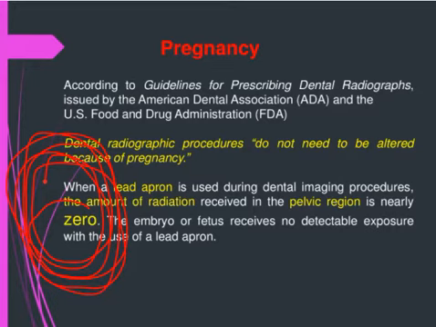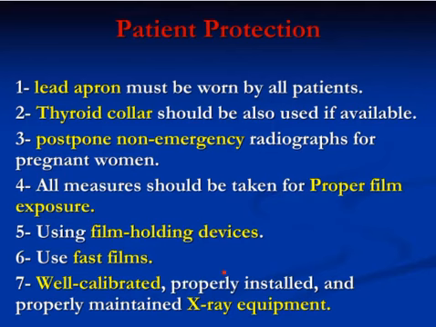Such emergencies, or an emergency because of acute dental pain, where you need a radiograph to find out whether the tooth is fractured, or whether you can just do an access opening, that means open the tooth for the pus to drain out. Which one should we choose? For that, maybe you can take a radiograph. When you take that radiograph, make sure that the patient wears a lead apron to make the exposure to the fetus zero. So even in a pregnant female, you can safely practice intraoral dental radiography. It is not a restriction.